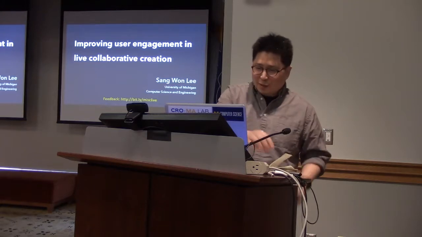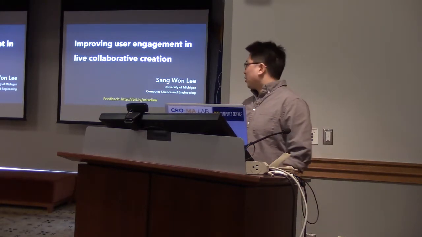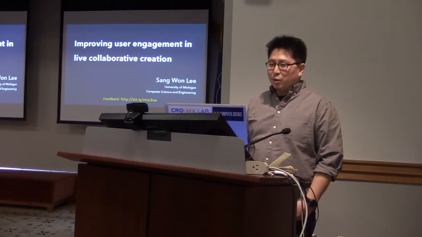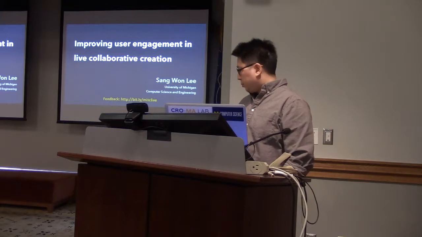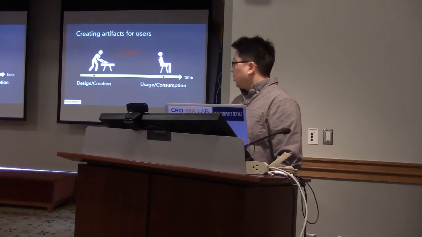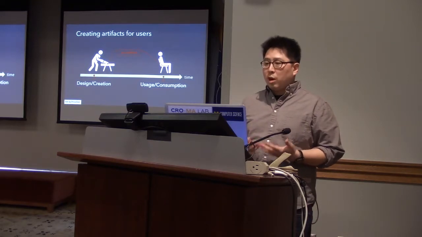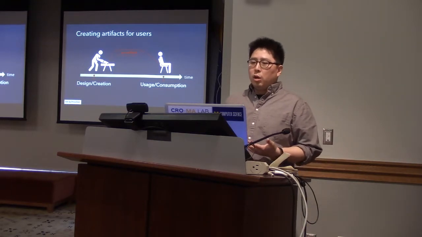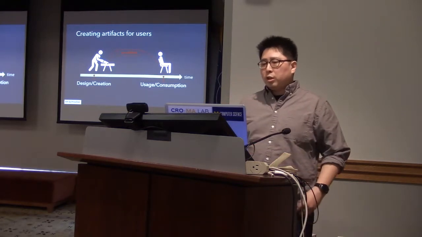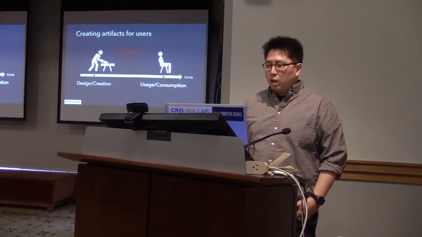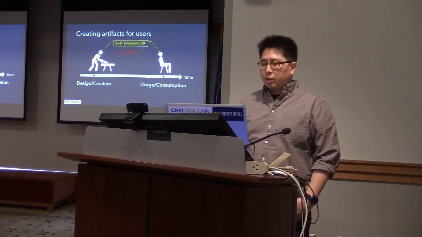Okay, so let me actually start. So yeah, I'm very glad to have a chance to talk about my research work that I've done in past years on live collaborative creation. So one of the most important goals for human-computer interaction researcher and practitioner is to better understand users. It is because our goal is to create an artifact that people need. And eventually we want to provide an engaging user experience with the artifact.